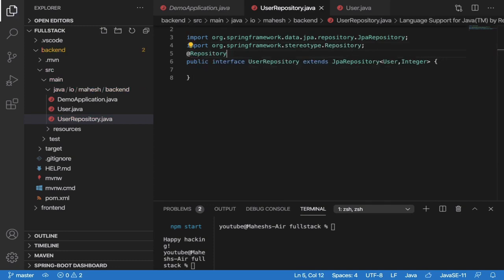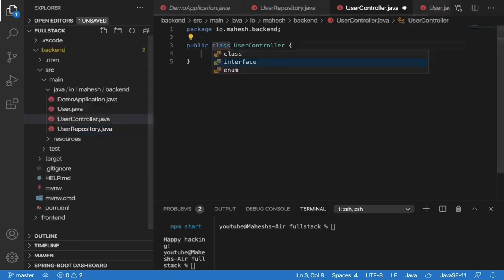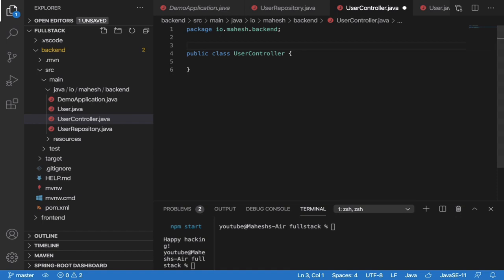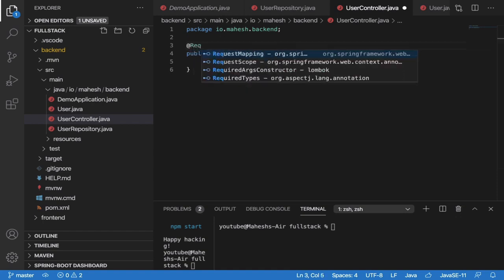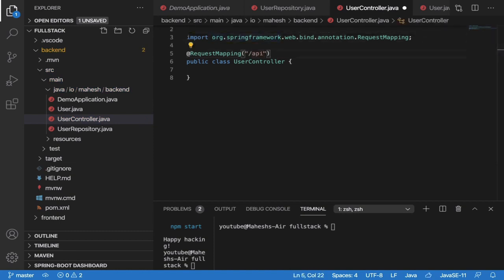So that's it. Now the last thing is UserController.java, hit enter. You can pass a request mapping over here. So whatever the paths you will write are concatenated by this /api.